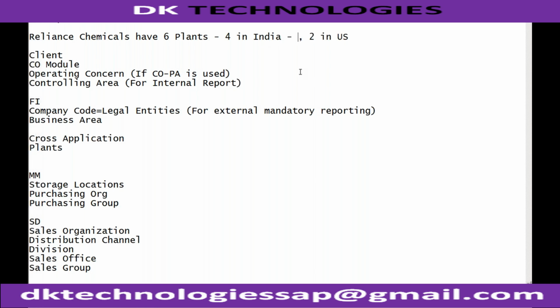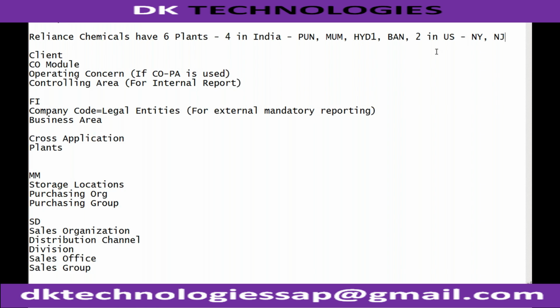Business area normally is assigned to the plant. So whatever number of plants you are creating in logistics, from the finance point of view, we will be creating that many business areas. So 4 in India: one is PUN for Pune, second is MUM for Mumbai, HYD1 we created because HYD was already available, so HYD1 is for Hyderabad, and BAN for Bangalore. In the US we created New York and New Jersey. These are the 2 business areas we created in the US.